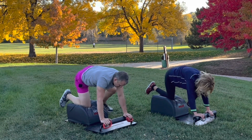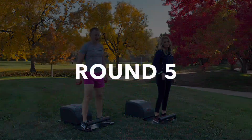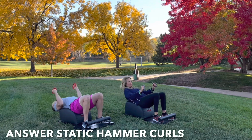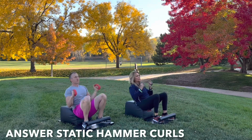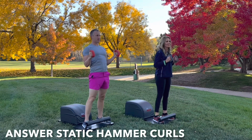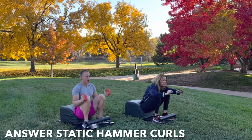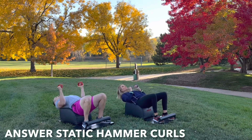Excellent alignment. Plant the foot, stand up for greatness, and let's travel back to the front of our answer for round 5 of our answer static hammer curl. You know what to do. You've been here before. Let's complement this movement with some mental exercises, empowering the subconscious mind with some neuro linguistic programming, some kinesthetic learning, and the power of positive thinking with some answer affirmations.